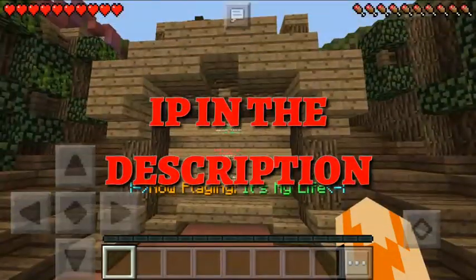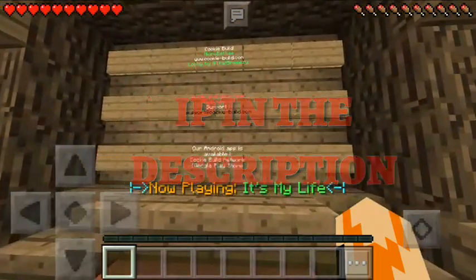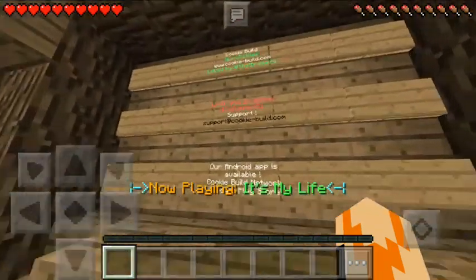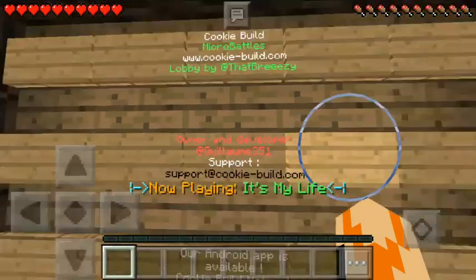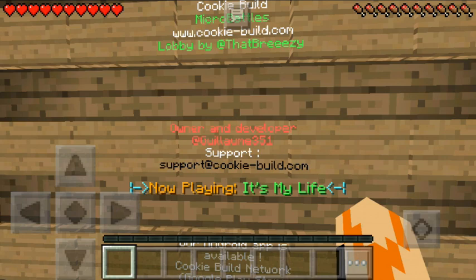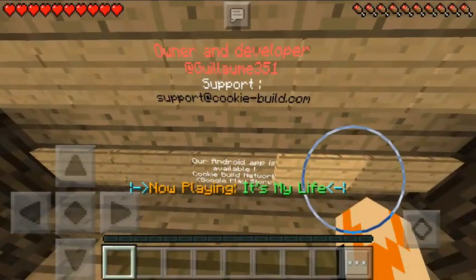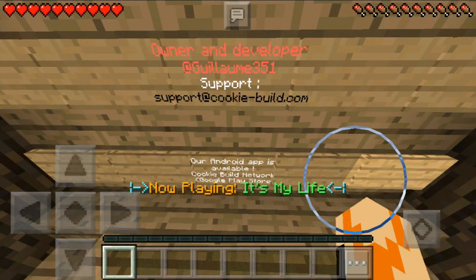If you've seen my last review, you probably know this, but I'll just say it one more time just in case. The Cookie Build website is www.cookie/build.com. The owner and developer is at guilaum351. You can contact them at support@cookie/build.com, and they have an Android app called Cookie Build Network.